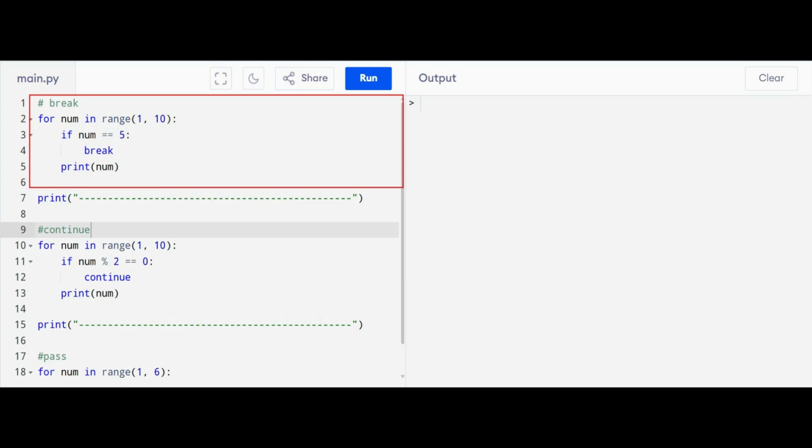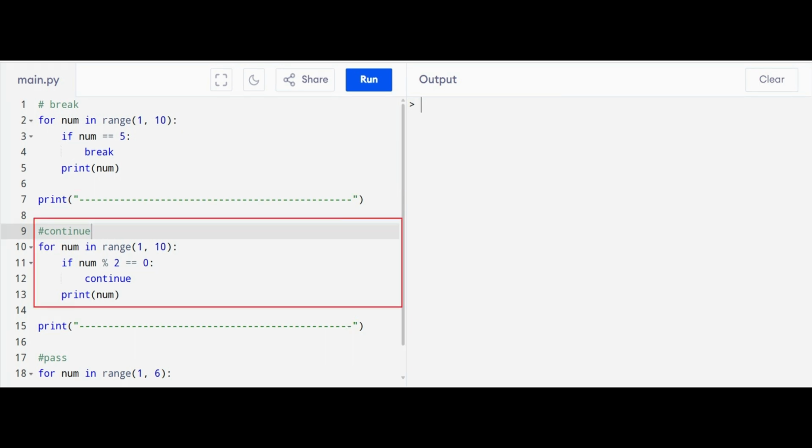For this example, we are looking at break, continue, and pass. For the first part, we have for num in range 1 to 10. In the code block, we are going to check if num has value 5. If the num variable has value 5, we should break out of the for loop. For the second part, we have for num in range 1 to 10. On the next line, we are going to divide num by 2 and get the remainder.